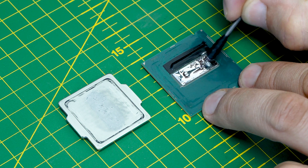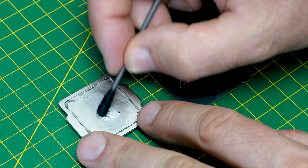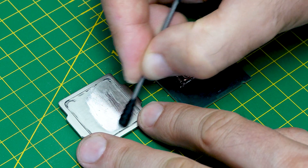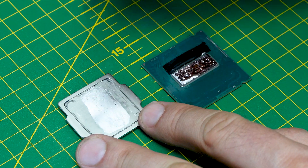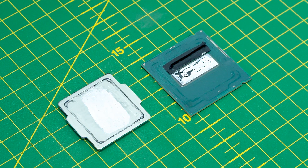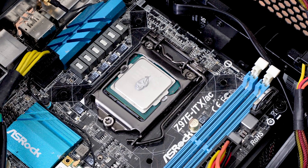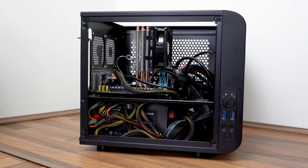You may also be interested to know that the tape there is Scotch Super 33. If you're doing this I'd advise using that tape to cover up any electrical components — it's very sticky, tested up to very high temperatures, and you can see that after two years under this CPU heat spreader the tape is completely intact with no issues whatsoever. I'll see if I can find a link to it. Now we're just putting on a bit of new thermal paste to finish up this job, and with that said we'll get the heatsink back on and run some tests to see whether we've made a difference to the temperatures.